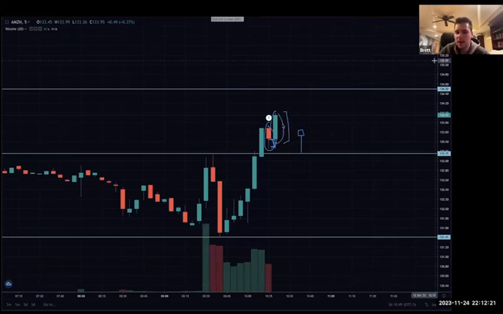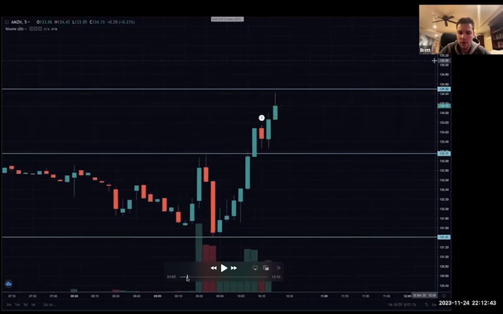Why do we say that? The reason why is because we have cleared this resistance. We've wicked off of it. We've held that support. We formed a little bullish pin bar. And we now have a bullish candle clearing those highs, confirming that this is a 1, 2, 3 play, or A, B, C play, right? That is absolutely beautiful in my book. And that is why you see here, we get a beautiful continuation back into highs, back into our resistance.